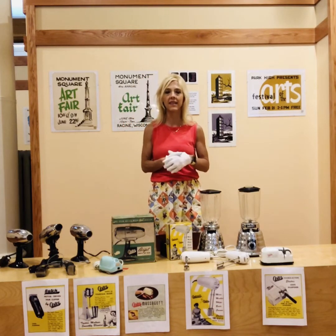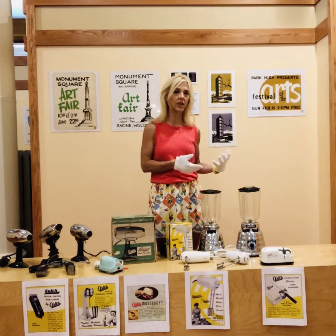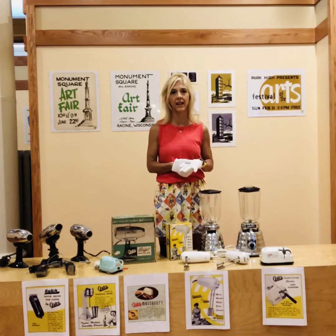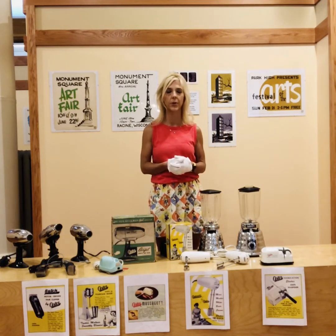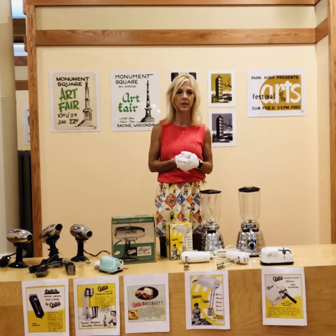And he had many patents, including a malted milk shaker, which, speaking of William Horlick, Horlick initially had discouraged Oster from this drink mixer, but eventually changed his mind and had a contract with him to develop more of them. So we see with a lot of Racine history that everything is connected with the different industries.